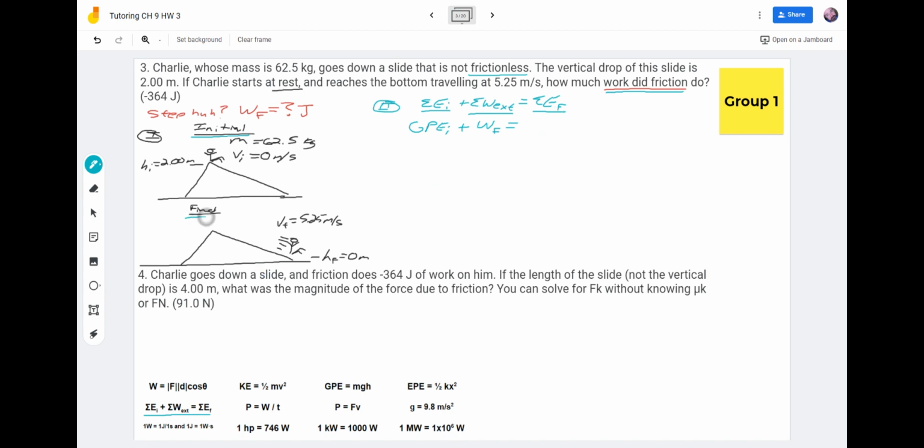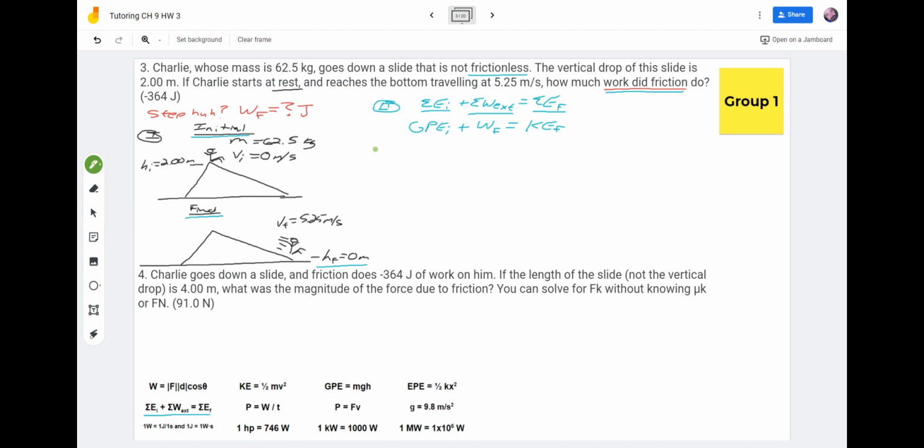So look at your final sketch and ask 3 questions. First of all, is it moving? Yes, it's moving. There are speed lines. So we do have KE final. Next question, is it at a height greater than 0? Nope, at the end, it's at a height of 0. So there's no GPE final. And then the last one is the one about the spring. Well, there's no spring. So there's nothing to worry about there. So our law of conservation of energy, this universal truth up here, when we apply it to this particular situation, this is what we get. GPE initial plus work due to friction is equal to KE final.